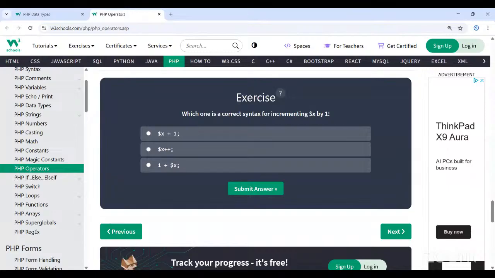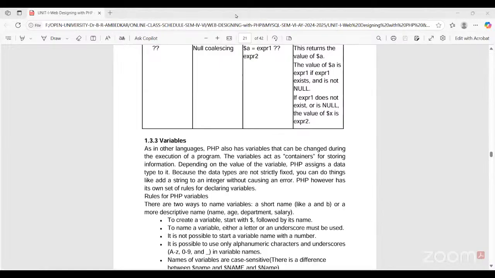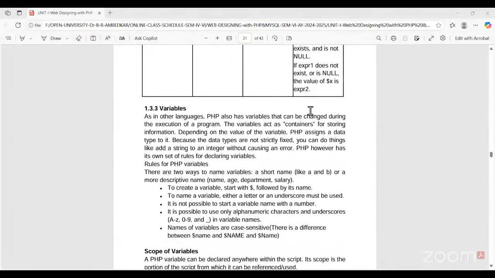Now, the next concept is variables. As of now we have discussed the PHP introduction and its characteristics.